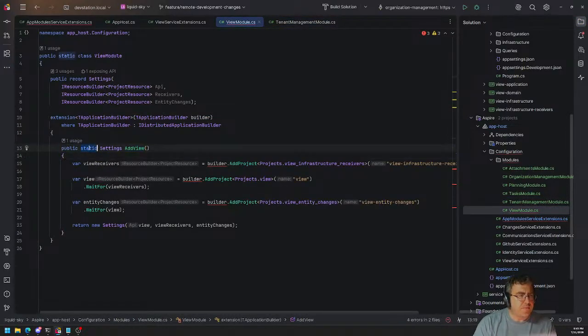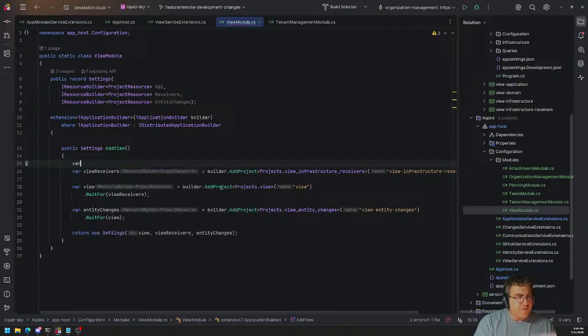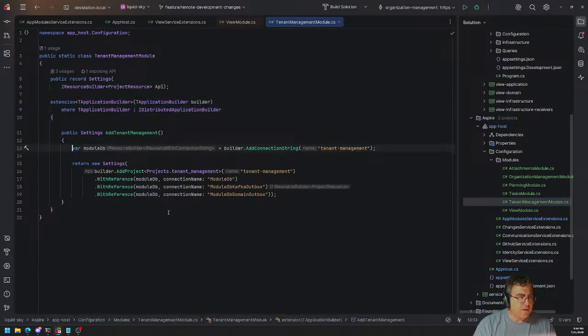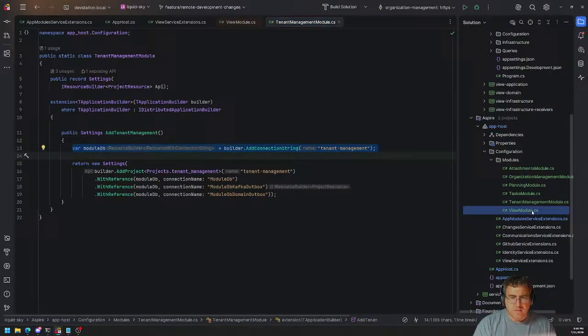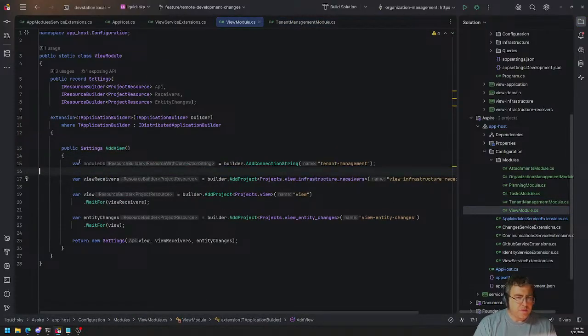Oh, static. The point of extensions. So var view.